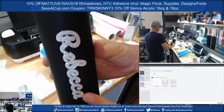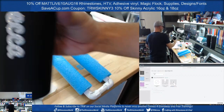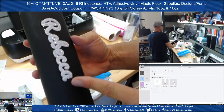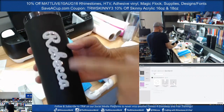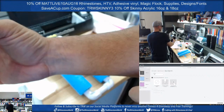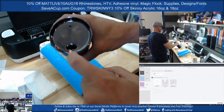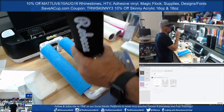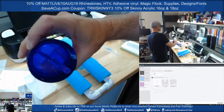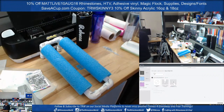The opal stones with the white, there's 2 types of stones you can use with the white glitter, either the opal or the snow. Honestly, I kind of like the opal a little bit better for this method, because it's a little bit more of a clearer stone. But that looks sweet. And this is what I was talking about with these tumblers earlier, how you can put the straw in or you can just drink out of it, where with the regular tumblers, the 16-ounce ones, it's obviously straw only. Got it? Sweet.